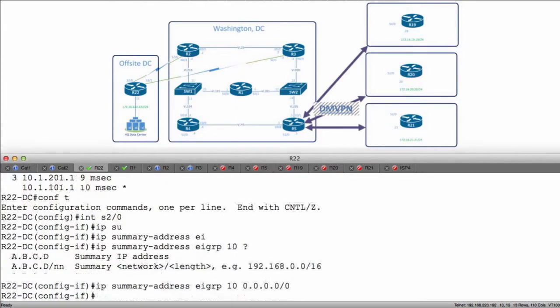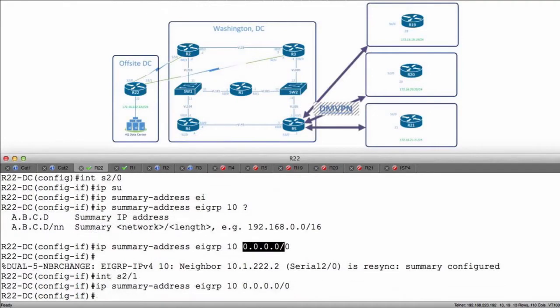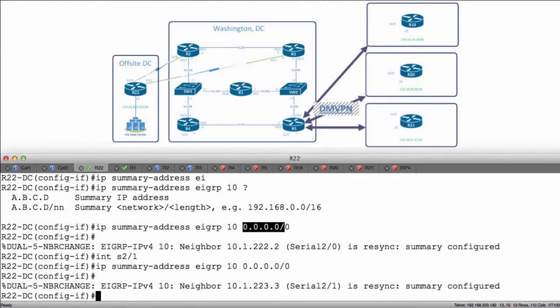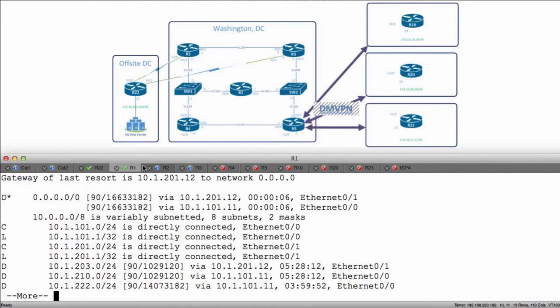Now let's see what happens. This, ladies and gentlemen, is a default route. So now I want to do the exact same thing on R1. Now when I go over to R1 and type show IP route, let's see what we're looking at here. Notice this device has learned a static default route.